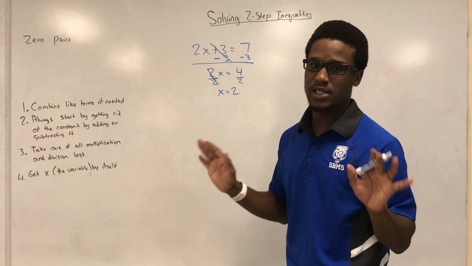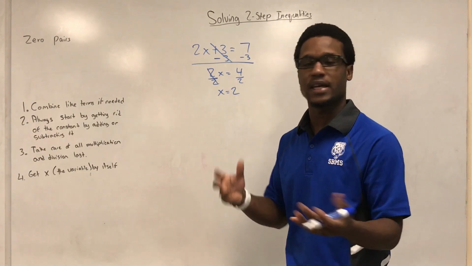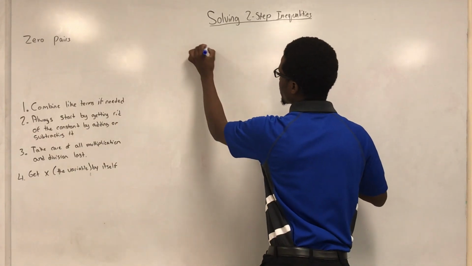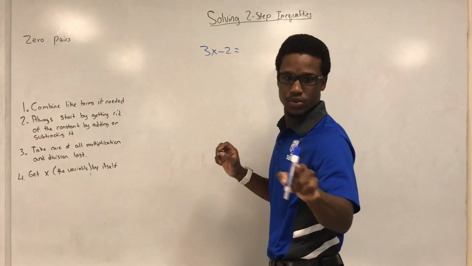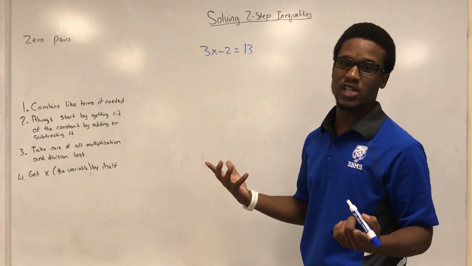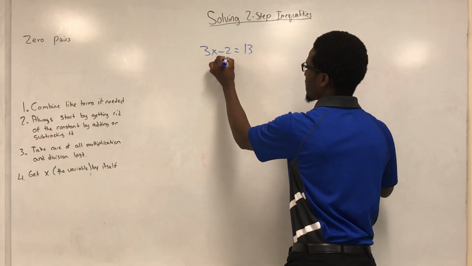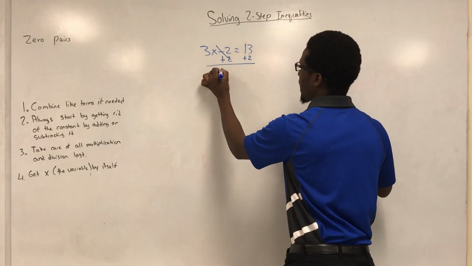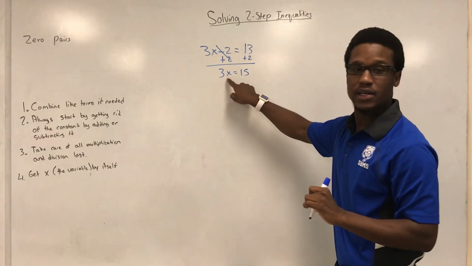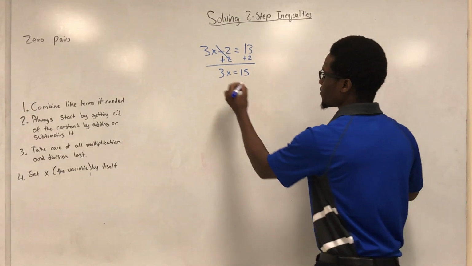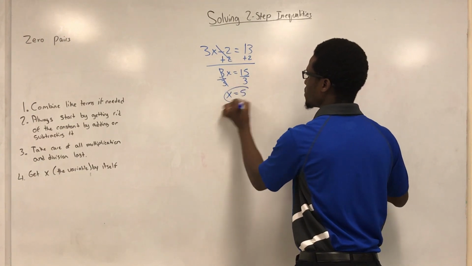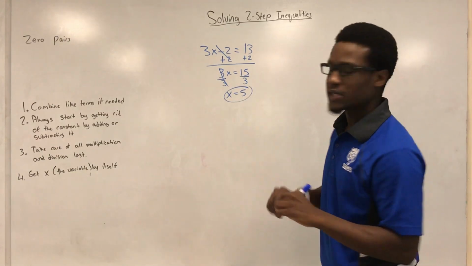So we're going to go ahead and try about 6 more examples so you can see all the different scenarios moving forward. Let's try 3x minus 2. 3x minus 2 is going to be equal to 13. Okay? So I have subtract 2. So I have to perform the inverse operation in order to get my zero pair. So I'm going to go ahead and add 2 here and add 2 here. I have 3x is equal to 15. Okay? The operation I have right here is multiplication. So I'm going to inverse that. The inverse of multiplication is divide. So I'm going to divide by 3 and divide by 3. X is going to be equal to 5 in this situation. Okay?